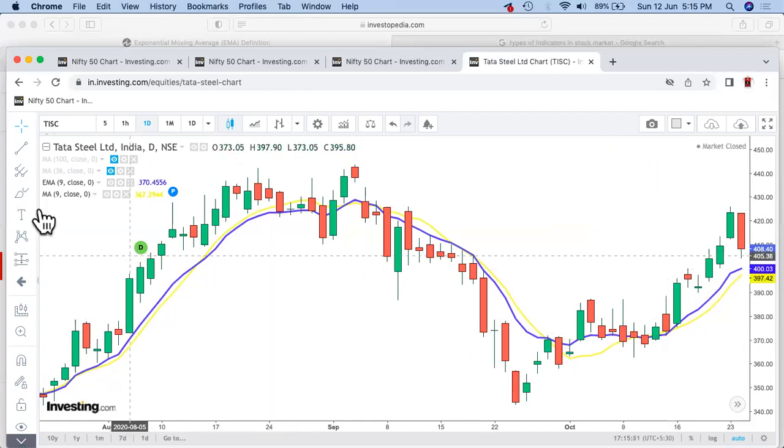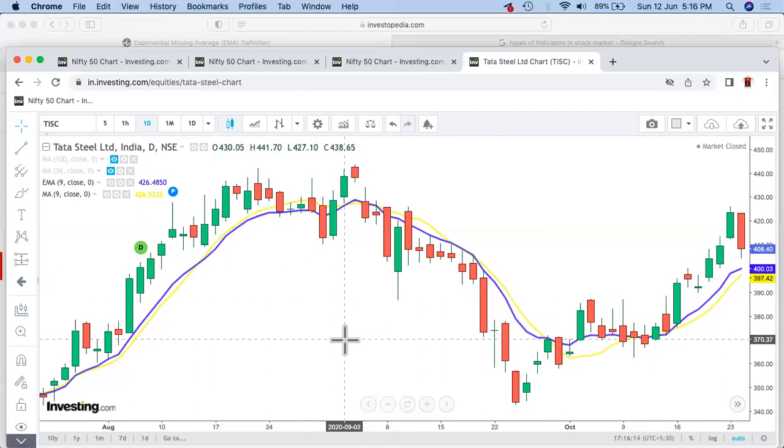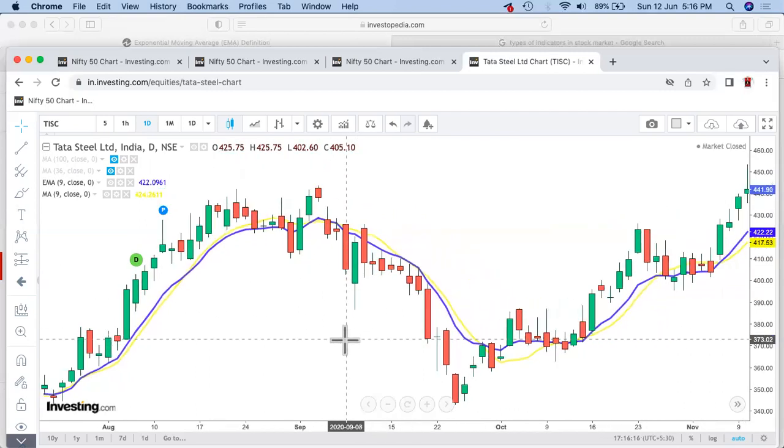Crossovers depend on the time frame that you are using. If you're going for a shorter time frame, go for a shorter time frame. You can also have a combination. For example, here the exponential moving average is 9, but you can go for a bigger one also, let's say 12, 16, 20, 25, 36, whatever it is. You can go for those, and on the basis of that, you trade.